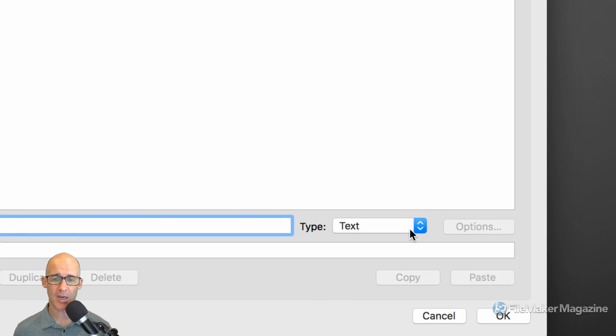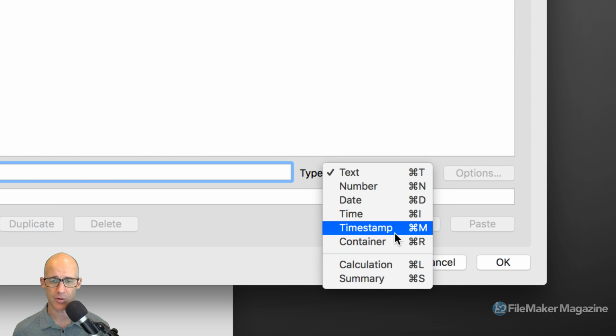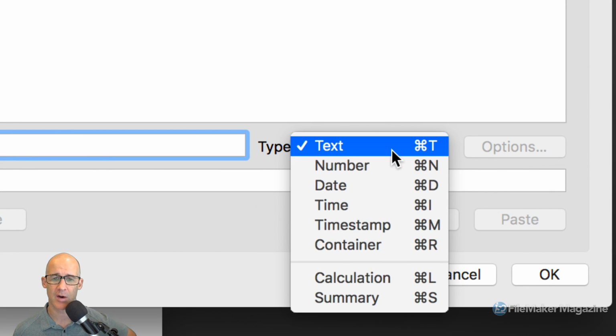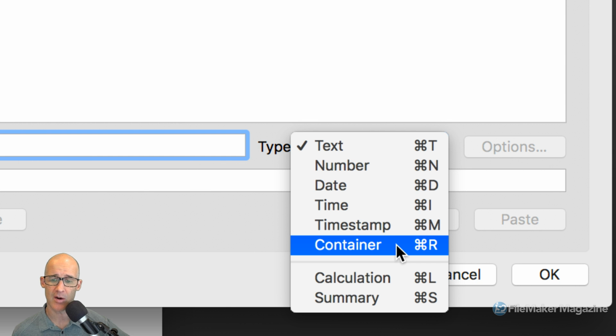Now, the field types that you probably already know about, let me zoom out so I can zoom in and show those all on screen, are these right here. They seem pretty simple. Text, a number is a number, a date's a date, time's a time, timestamp, and then a container. That's the only one that could be confusing, but really it's not once you understand that the container is a blob that holds all kinds of things. In fact, we went through this a little bit in FileMaker's environment, talking about how a container can hold pretty much any document, movies, videos, audio, you name it.